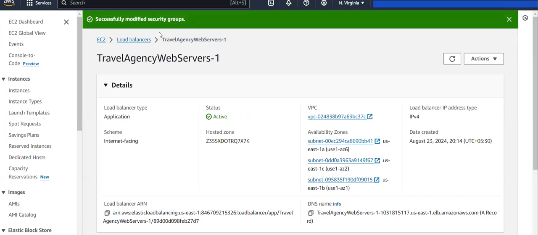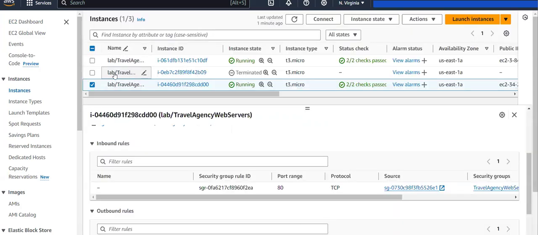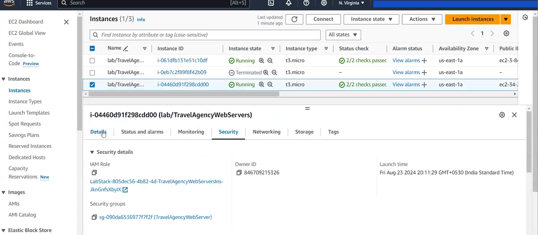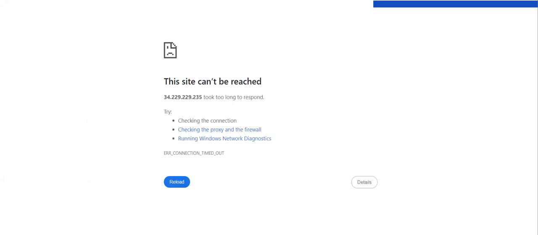So now you can try. Let's see. I'm opening the instances, opening this instance, and copying the public IP. I'm opening it in a new tab with an HTTP request only. Now you can observe we won't get a response, because we haven't allowed the traffic coming from the internet to this server. We just allowed the traffic coming from the load balancer to this server. So we won't get a response here since we are requesting our server directly. You can see the site can't be reached. Now I'm closing it.